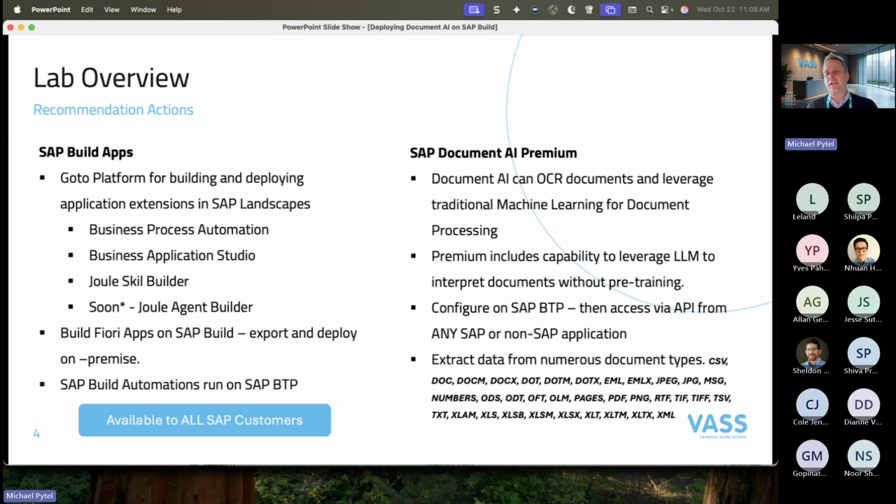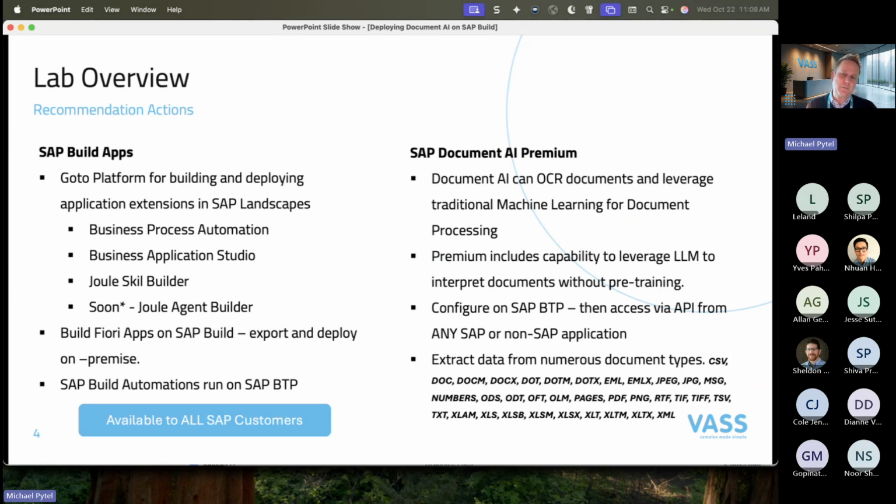Today we're going to be working on a goods movement that is based on handwriting, which is kind of unique. I tried to think of a scenario, and we'll talk about the scenario more in a little bit. But again, Document AI Premium is an additional service on BTP. It is accessible via API from any SAP and non-SAP application.